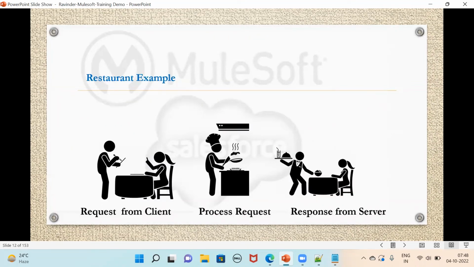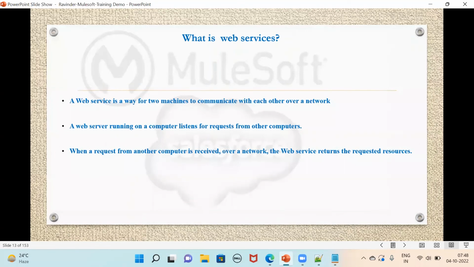Okay, so these are the basic concepts of an API. In detail there is much more, and we also have web services. I will give a quick introduction to all of these, but I'm not going in depth because our main focus is MuleSoft. Before going to that, I'm giving some background. What is a web service? A web service is a way for two machines to communicate with each other over a network. API also does the same thing, right? It communicates between two systems. A web service does the same, but here you can observe the phrase over a network. Just remember, whenever you use a web service to communicate between two systems, it is over a network.